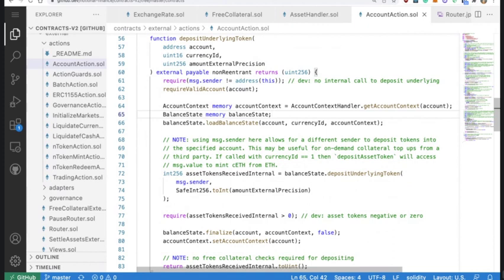Okay. Require asset tokens internal received is over 0. Fine. Balance state dot finalize. Okay, so this is actually just stuff internal funds. Basically, you've got the loading and the casting, in order to figure out how much is coming in, make sure that's still relevant, and then you're relying, I'm assuming, on finalize and set account context to do the internal bookkeeping work to change whatever values and store whatever values need to be stored as a result. Is that correct? Yeah, that's correct. Cool. And then you just return the amount that Notional gets from it. What do you say, Ben?